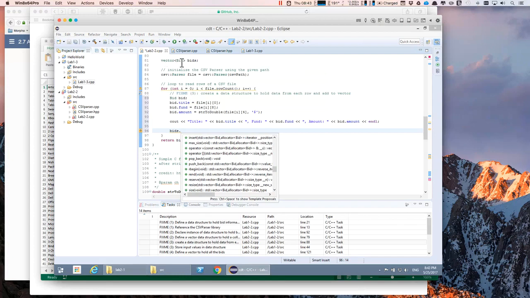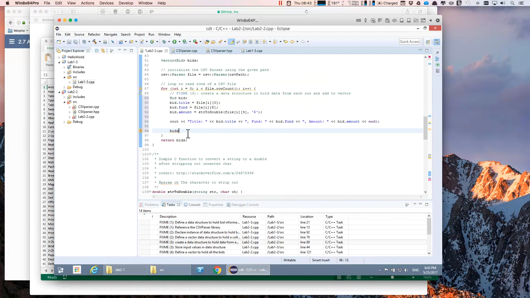Because I've defined the vector as having type bid here, Eclipse is analyzing this and it's showing you the bid structure that we're using. So it's already picked up the fact that we're using a vector full of bids. So I could say push back and give it the bid that we just created. Boom.